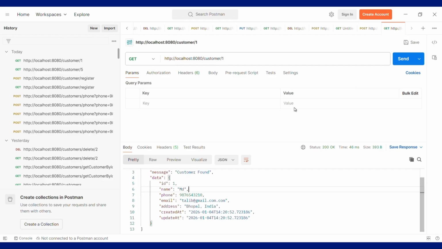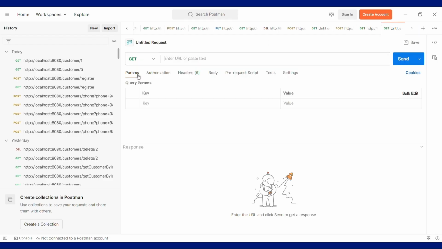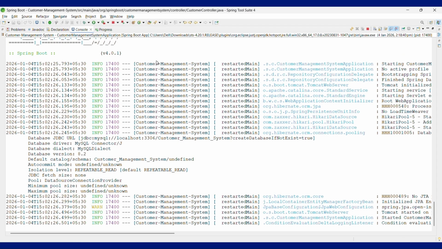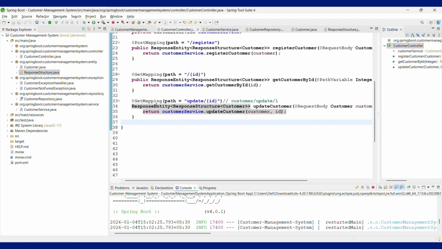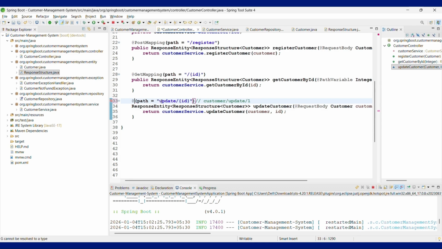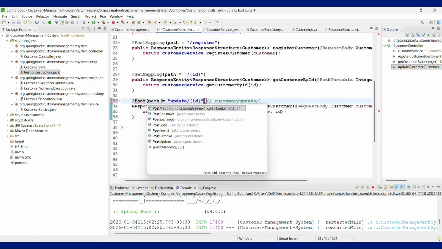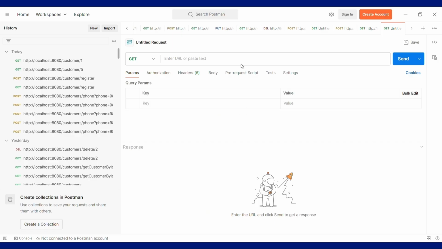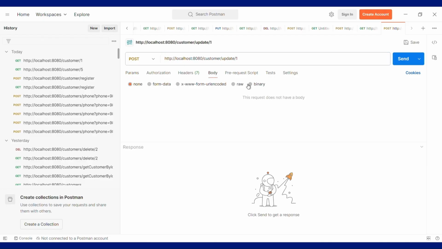Let's go to Postman. Come to the new request. Sorry, one second, it's the post mapping, it's not a get mapping. So let me change it here. Post mapping. Now the URL of this, slash update slash 1, body, raw.